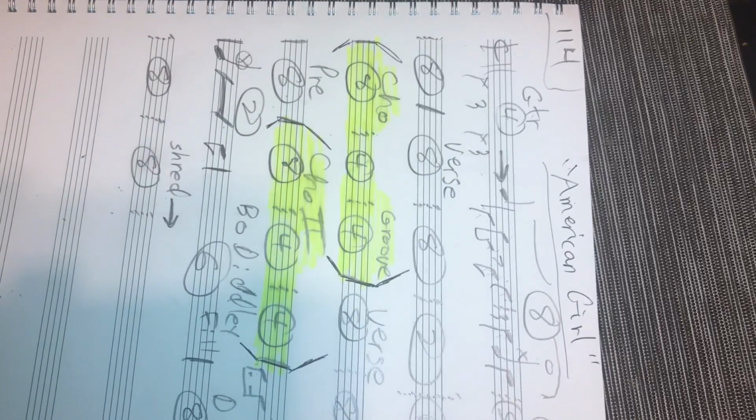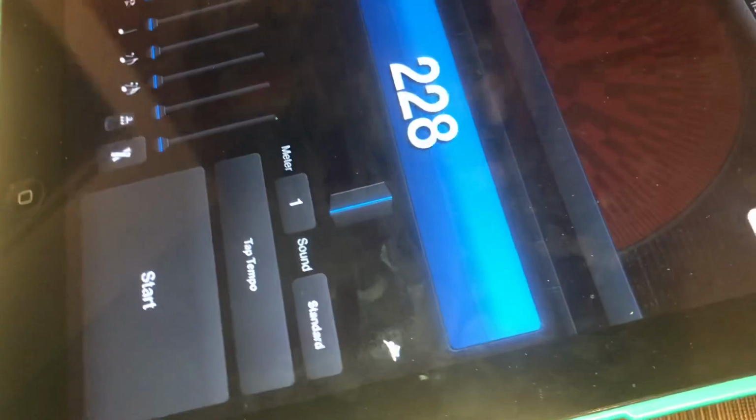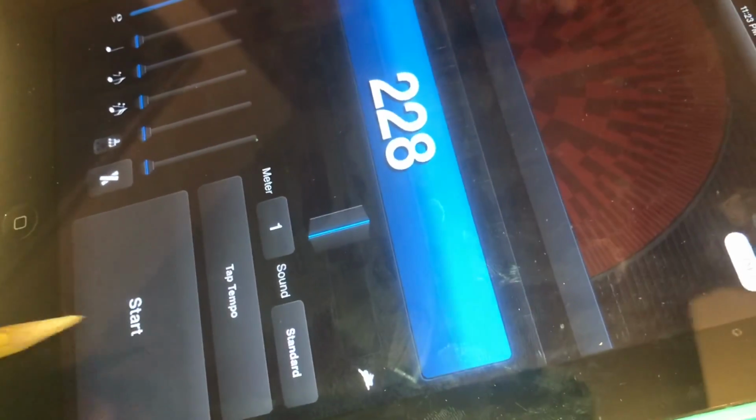I'm not going to play this song to a click track, but I'll have my earbuds in, or just my one right earbud in, so I could at least start the song and then turn it off. It's good to use an iPad for your metronome app. It gives you a nice big button to start or stop it. You can reach over while you're playing. I've gotten used to doing that.